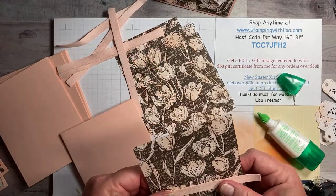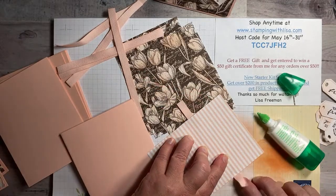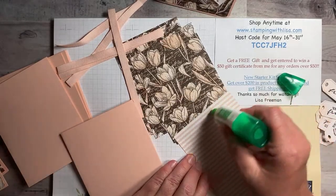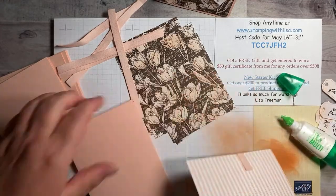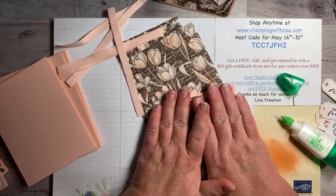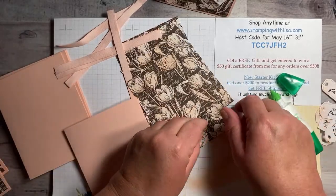Let's see. Is the cardstock color pink? It's petal pink, and the ribbon is petal pink. And the ink color was petal pink that I sponged on there. It's all petal pink. Even though it's petal pink, it's really peach. I don't know why they call it pink, because it's not pink. It's really a peachy color to me. Anyway, I think they should call it something else. It's kind of like a cross between a melon and a peach. It's a little bit pink, but I think it's more orangey. It's got an orange tint in it instead of just being pink.